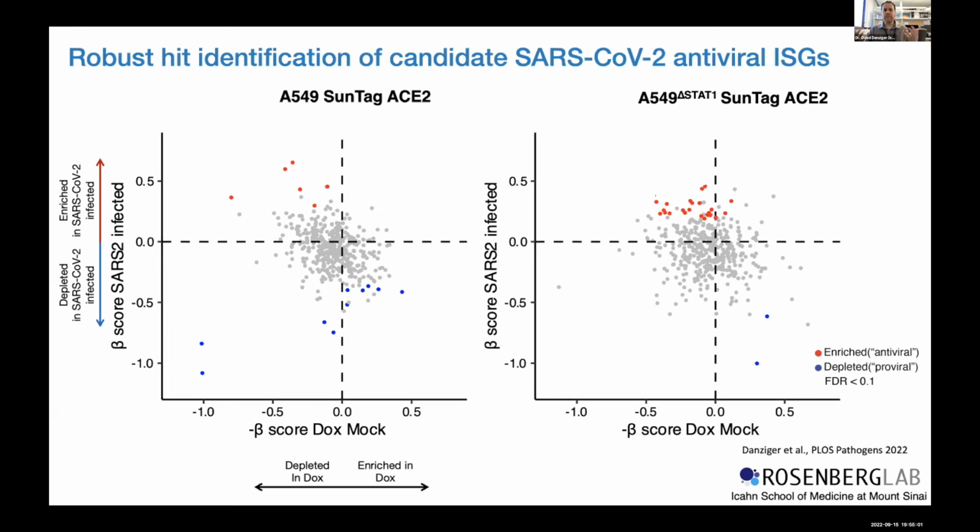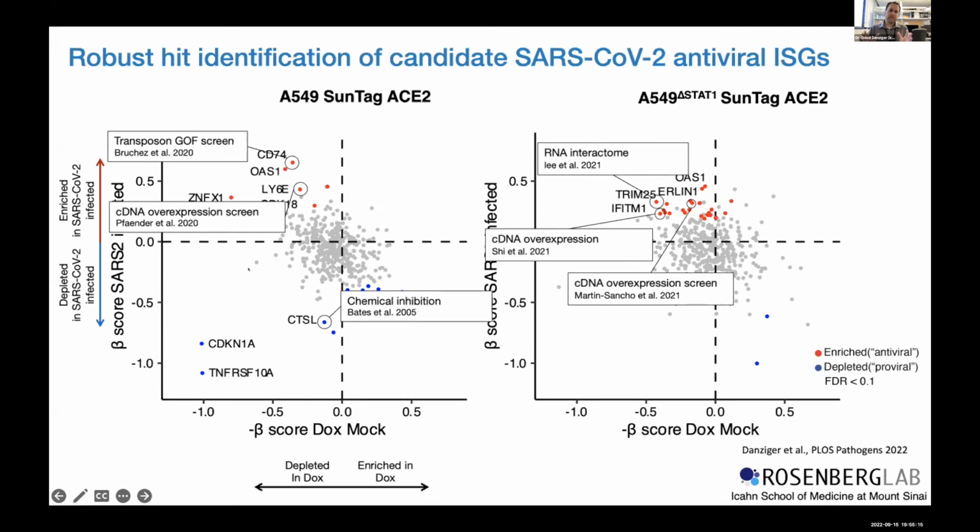Eventually, our screen uncovered more than 30 novel ISGs with restrictive capabilities on the infection of SARS-CoV-2. And of course, we were very happy to see that some of the genes that were highlighted in our screens had also previously been annotated as antiviral or proviral towards SARS-CoV-2 or coronaviruses in general in other experimental methodologies, validating our experimental procedure and the selective pressure endured by the cells.